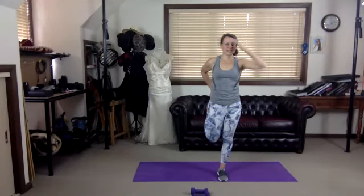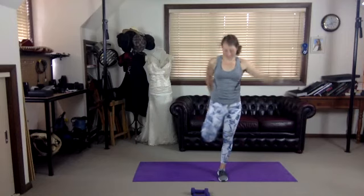Let's do a quad stretch to stretch out those quads after all the squatting and lunging. Heel to butt, lift tall. Keep pulling inwards. Deep breath. Whew. Other side, quad stretch. Balance or hold on to something in your room. Lift tall.